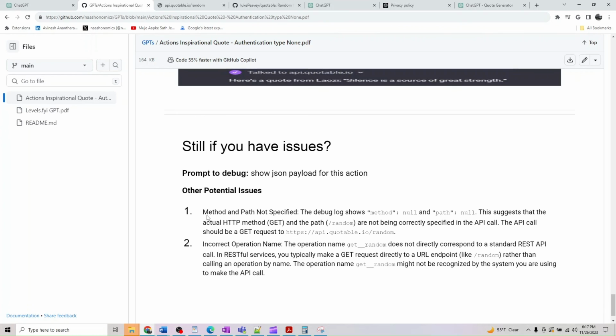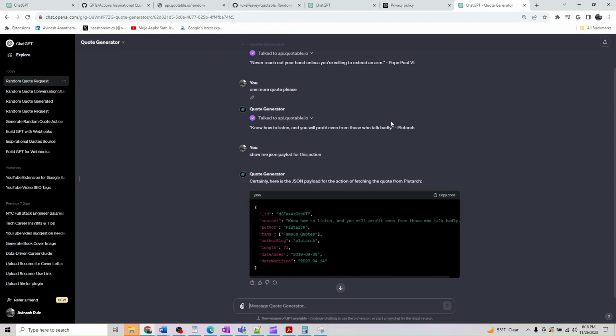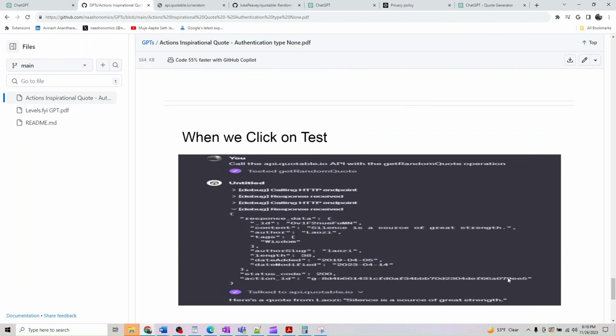What you can also do is other potential issues can be, one is if you are not getting any results, then it could also be an API endpoint issue. So just validate that this endpoint is valid. You are actually able to see something. If that endpoint is not defined in your action, then you might hit this issue. The next one is incorrect operation name. So if I have used get underscore random and I would have called get underscore random, it might be an issue. So just make sure the name you are using is right and it is a valid function name. That's also some of the potential debug issues we need to know.